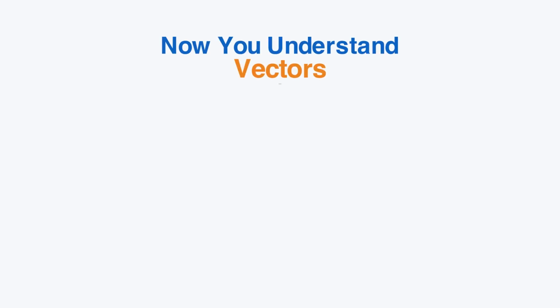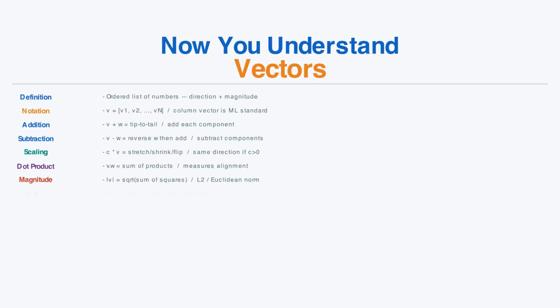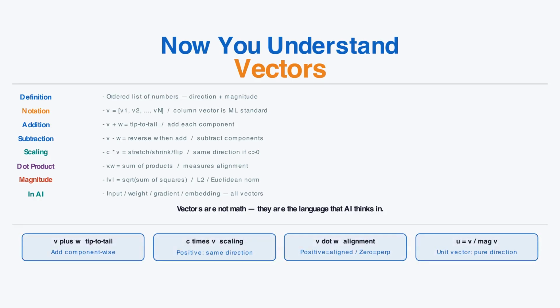Here is the complete picture of everything you now understand about vectors. A vector is an ordered list of numbers. Each number is one dimension. It has magnitude, measured by the L2 norm, and direction, which is its geometric orientation. Vectors can be added tip to tail by summing components. They can be scaled by multiplying every component by a scalar. A linear combination, scaling and adding multiple vectors, can reach any point in the span of those vectors.